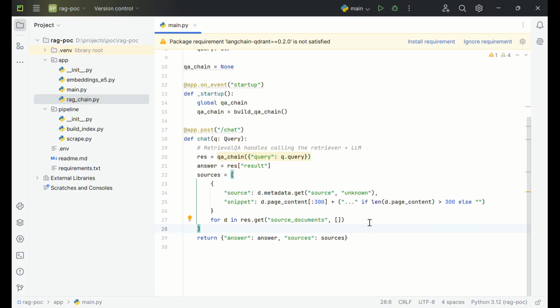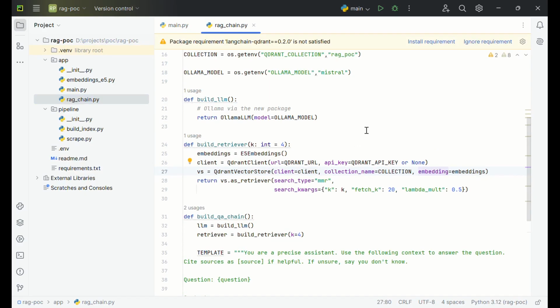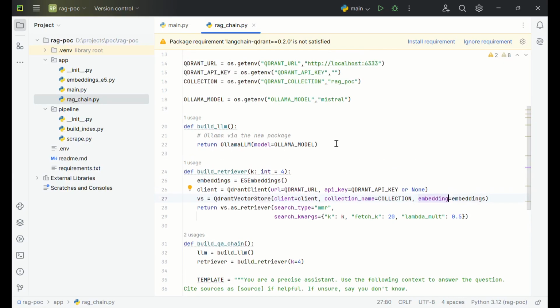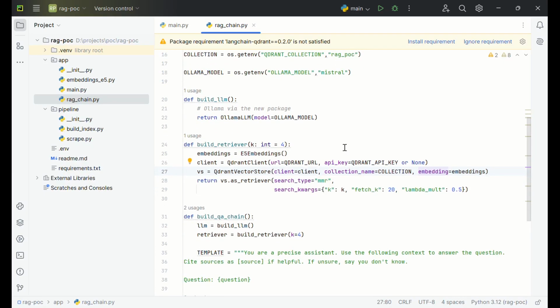Now coming to the serving part, which is our FastAPI, which will help the users get the answers to their queries. So this is my API exposed, and behind the scenes it retrieves the relevant chunks from the Qdrant DB based on the user query and then returns the answer to the user using our LLM, which is Mistral here. Let me show you the code written to do this.